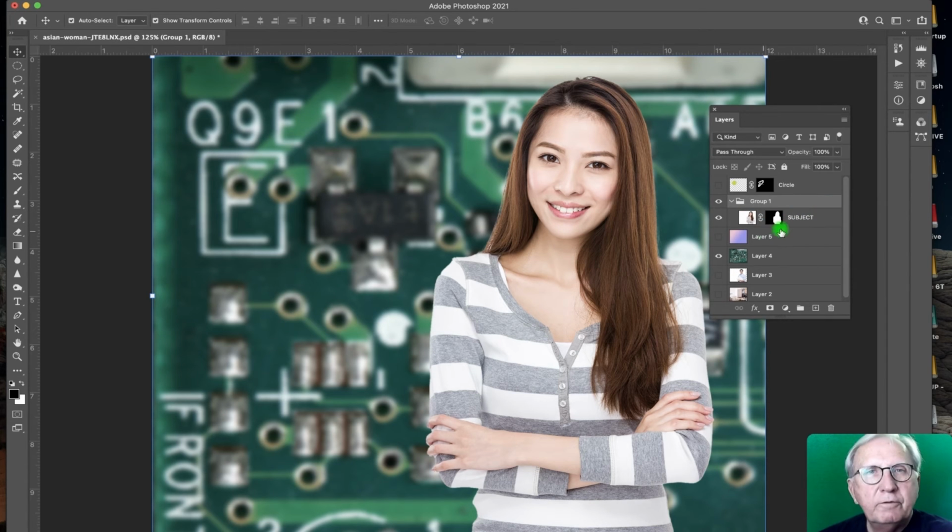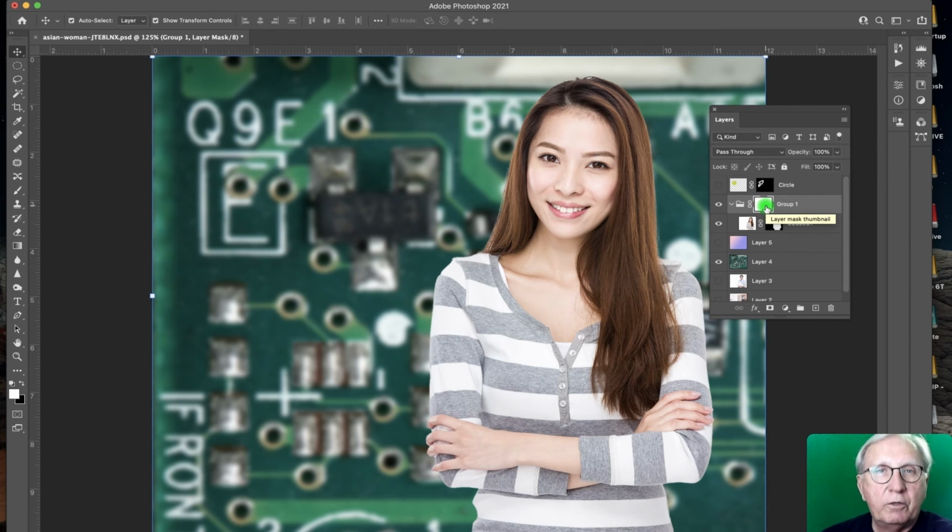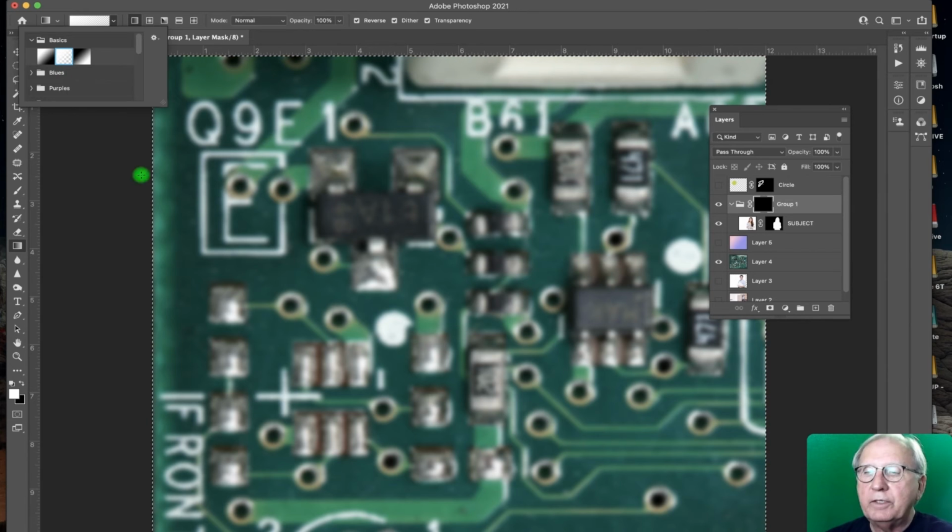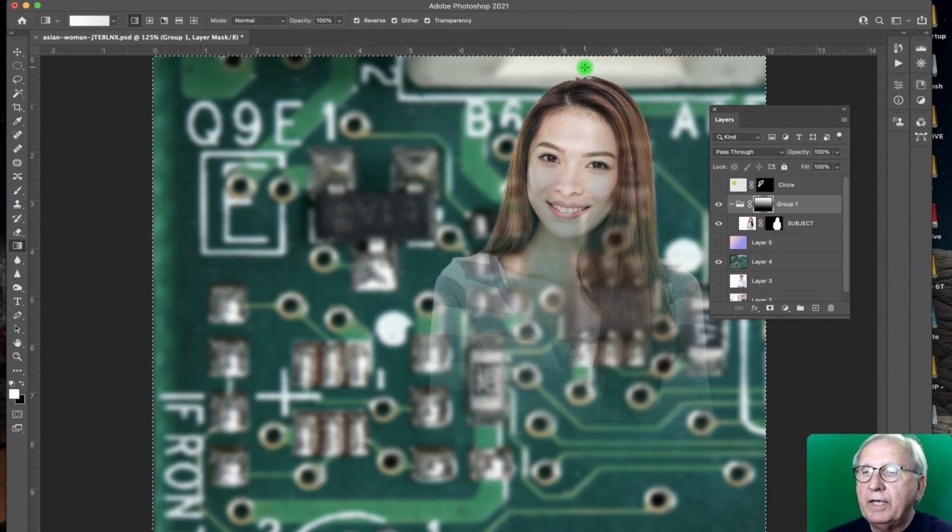So now she's in this group one. Now group one can have another mask. So if we select group one, click down here, we put a layer mask on the whole group. It will affect the group. Only her layer in this group, but if there were more, it would affect all of them. Select the mask. We've got our gradient tool here. The gradient tool is going from white to invisible. We'll start at the bottom and we'll go up. And there, we have her sort of ethereally floating and disappearing as it goes down.